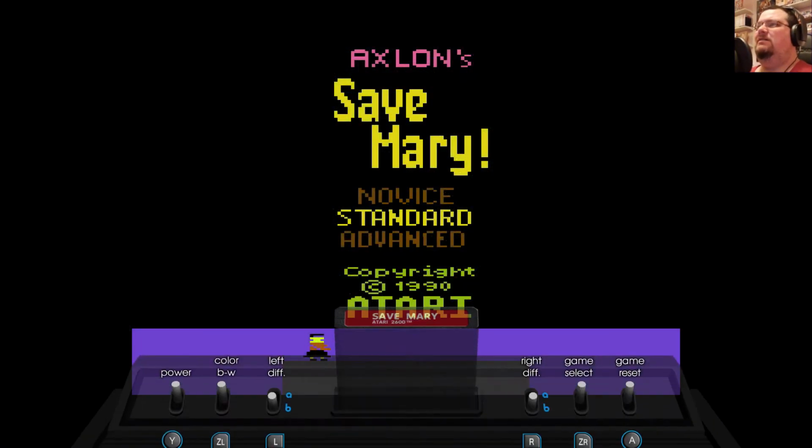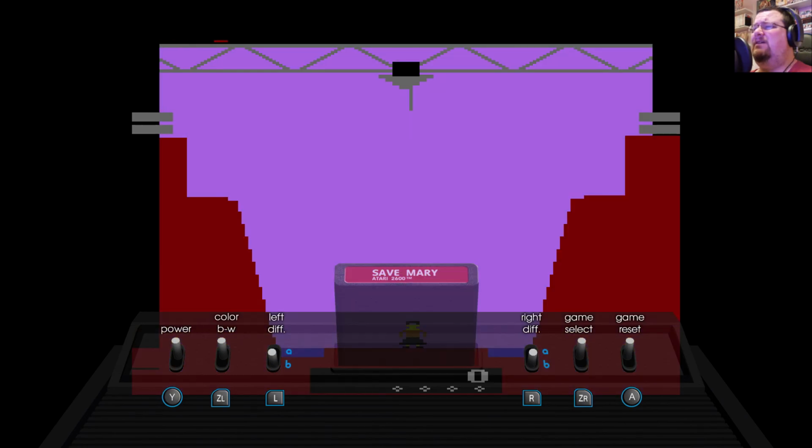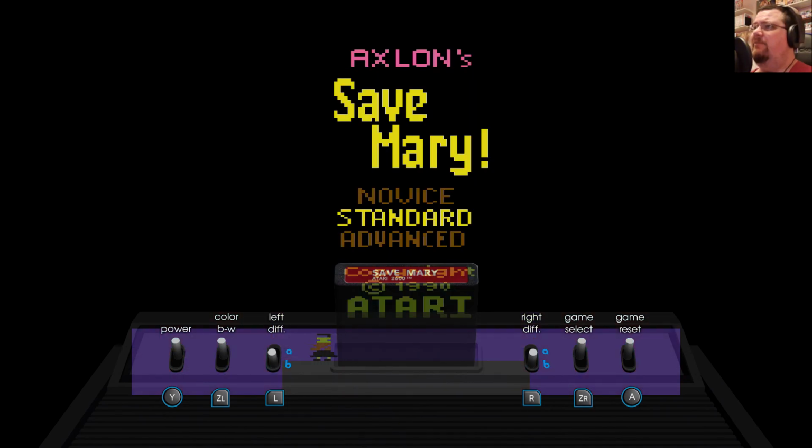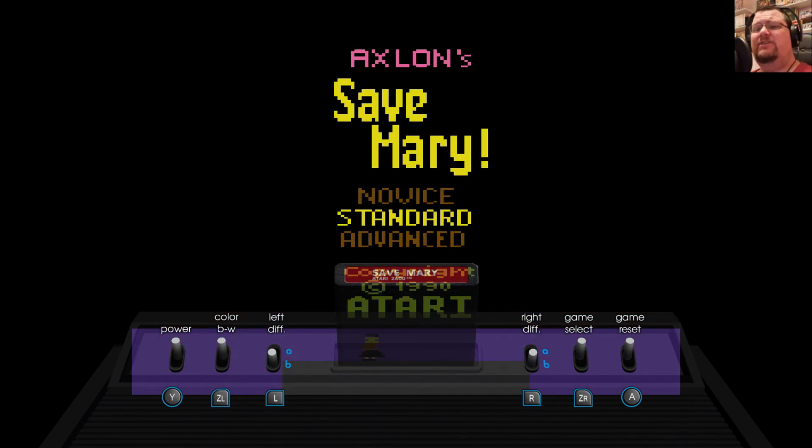Yeah, okay. So that is Axon's Save Mary. That's a game I'm very fond of. I first encountered it with, I think, Atari Vault was the first time I came across it, possibly on mobile, possibly on PC. I forget which release of it, but yeah, this has had a few re-releases over the years. So it's probably almost made up for the fact that it never came out in 1990. Excuse me. It's almost made up for the fact that it never actually came out back in 1990 at this point, because it's become reasonably well known now.